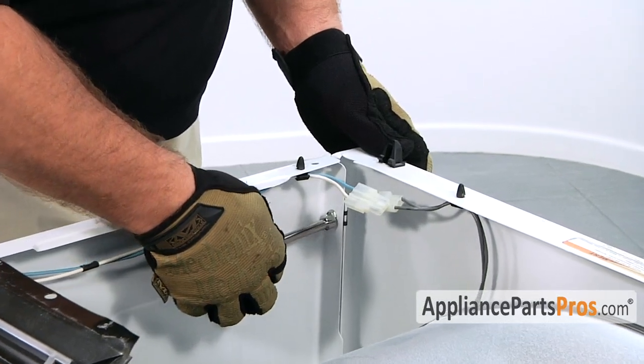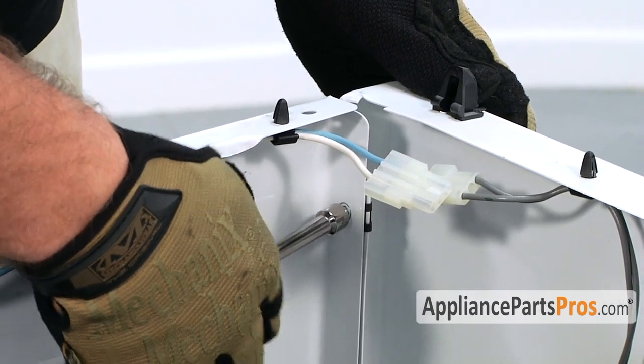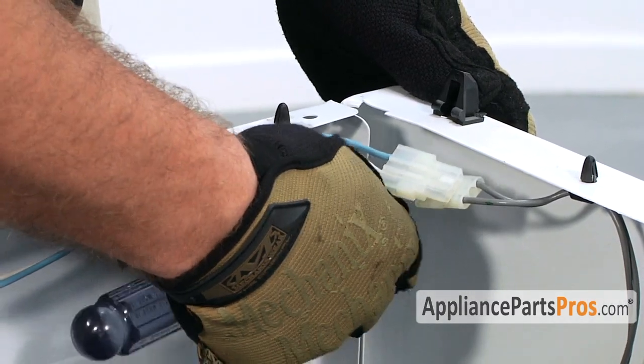Then we have to remove the two screws that hold the front panel on. It's a 5/16 inch hex head. You can use a socket or a nut driver.